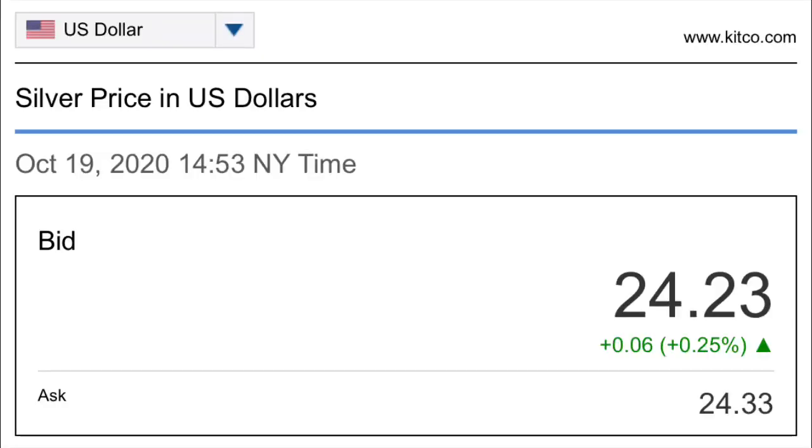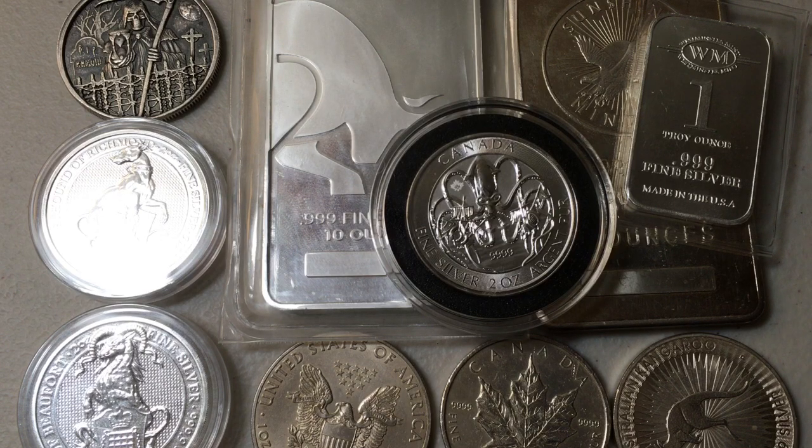Surprise, surprise, it hasn't really moved much at all over the last week, but it's a little over $24 an ounce as I'm recording today's video. Now, with the spot price being a little over $24 an ounce, I'm just going to round that up to $28 because premiums are pretty hard to escape. Pretty sure we all know that by now. So rounding it up to $28, 24 and a quarter plus a little bit of a premium, with 1,700 bucks we would be able to get about 60 ounces of silver, which is pretty cool. Decent amount of silver, solid amount, a little pile of silver there. Definitely a nice way to kickstart the stack if you haven't already started stacking.